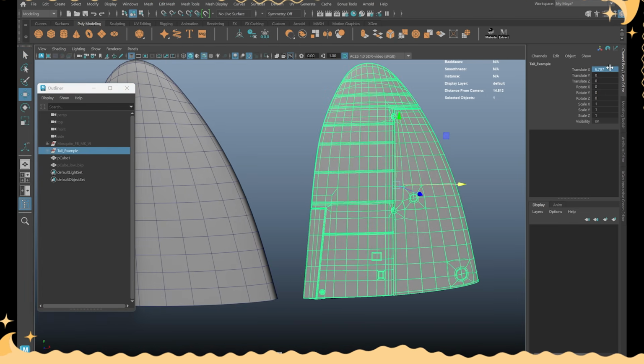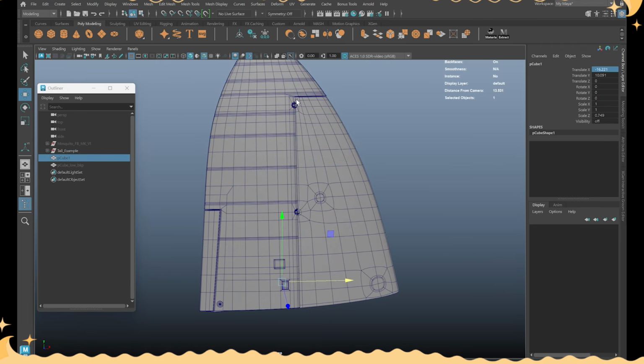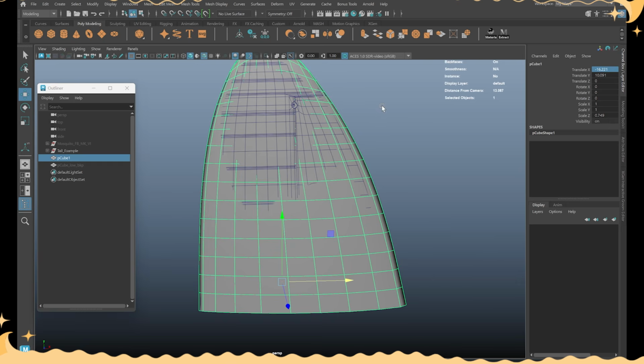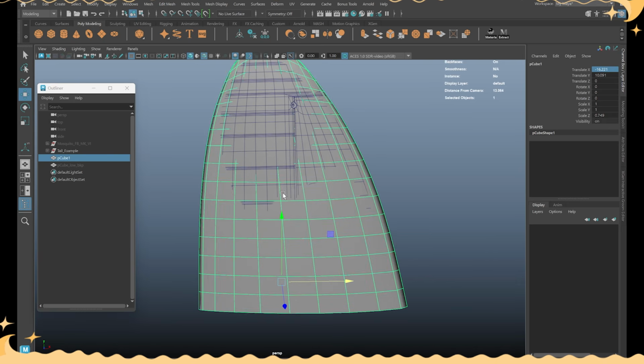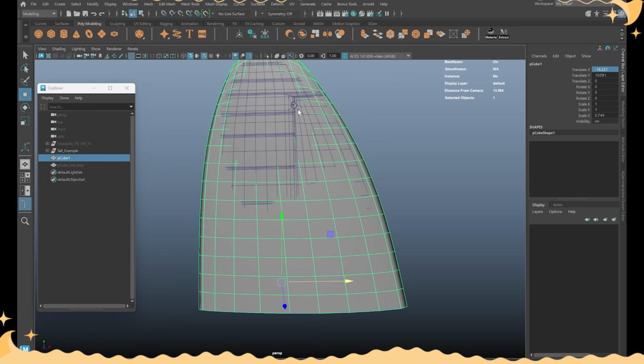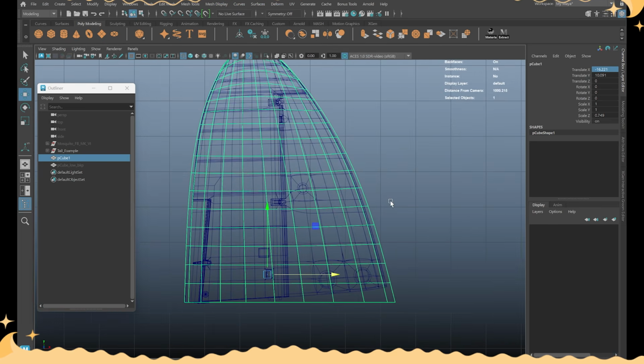Okay, I'm just going to move this back into place to act as our blueprint, and then I am going to add the first cut, which will be this part here that separates part of the tail. And this might look a little bit tricky because this line is coming straight up and then straight across, whereas the lines on our tail that we just built are not doing that. So it means we're going to have to do a little bit of tweaking.